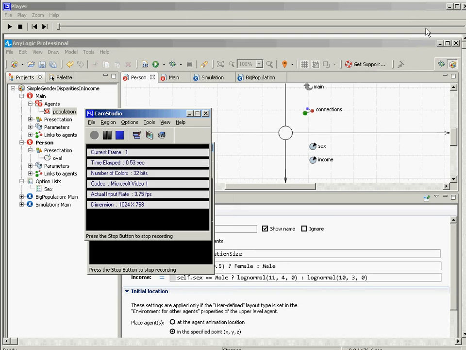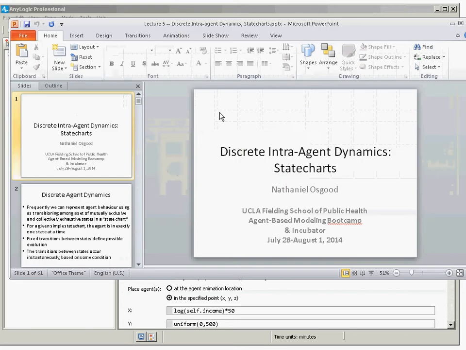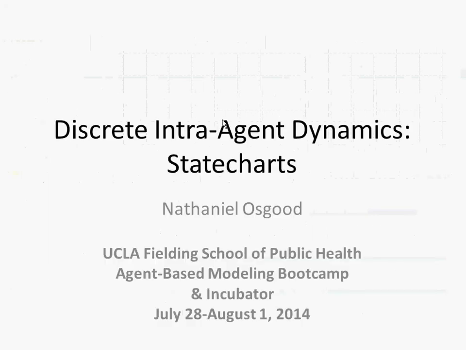Okay. So the next thing we're going to be talking about is a very substantive topic, and that's all about the state chart issues. We're going to be introducing, ladies and gentlemen, state charts now. We've seen them informally, but I want to introduce them in a somewhat more systematic manner.